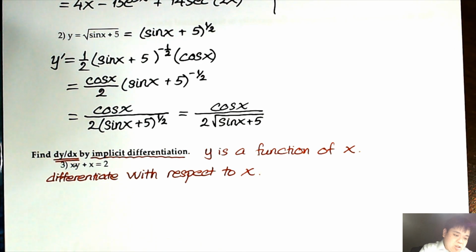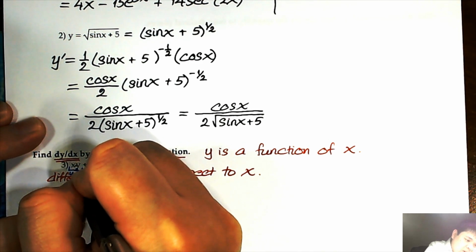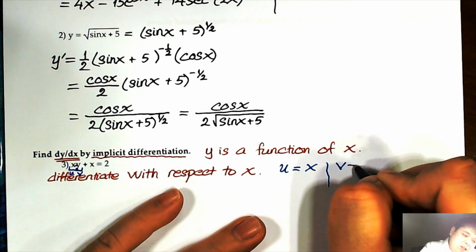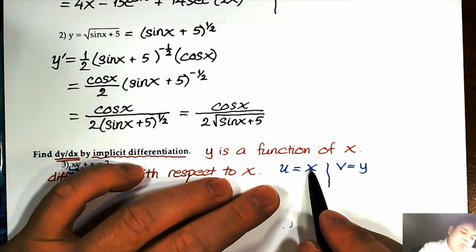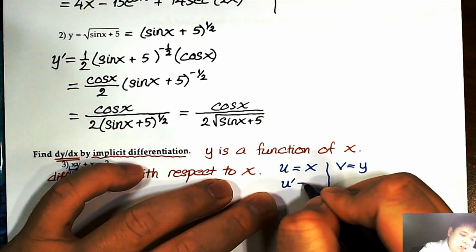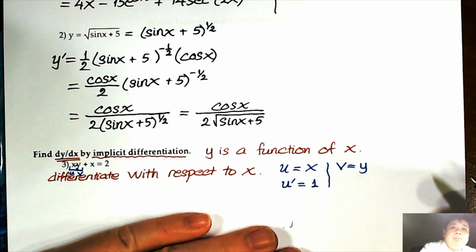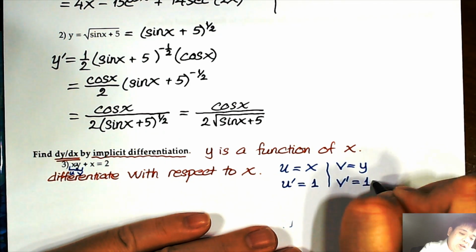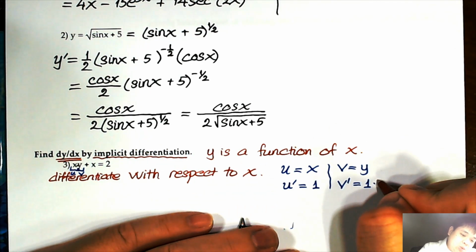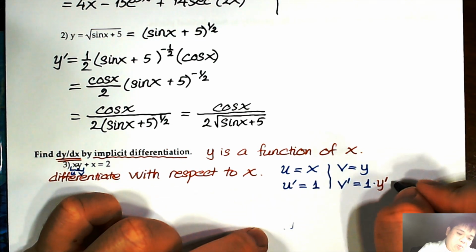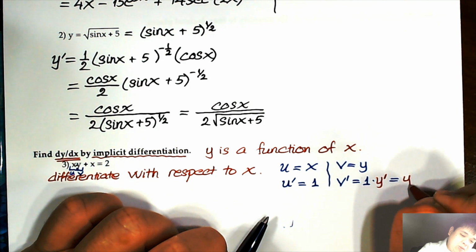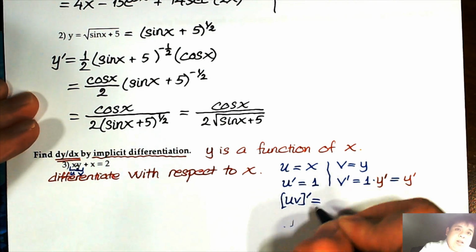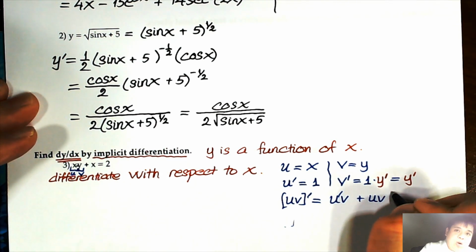So what we have there is the product rule. If we write u and v, kind of small, u is going to be x, and v is going to be y. Then we take the derivative of u, which is the derivative of x, which is just 1. So that's easy. The derivative of v is going to be, however, by the chain rule, y is a function of x, so we're going to have the y prime attached to it. So v prime is going to be just y prime. Right. And then the product rule is going to be u prime v plus u v prime.